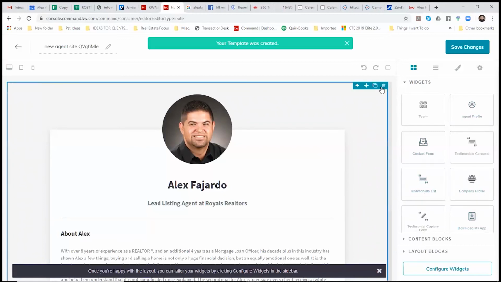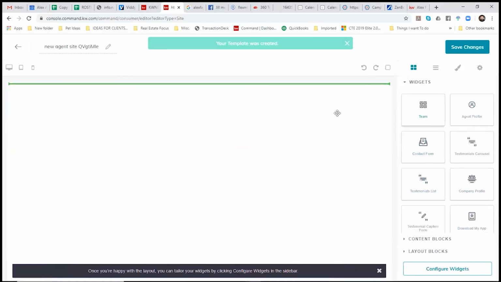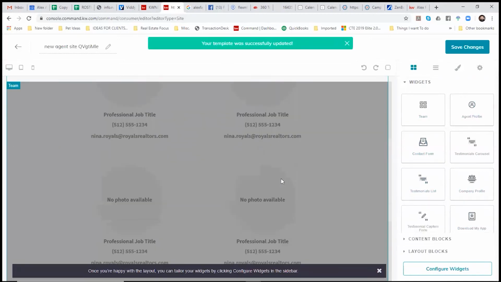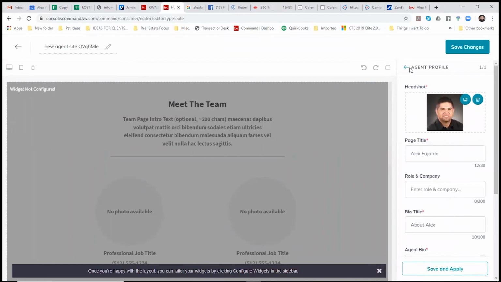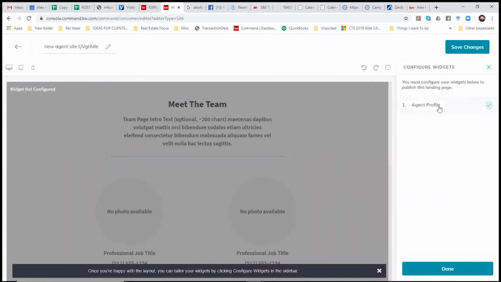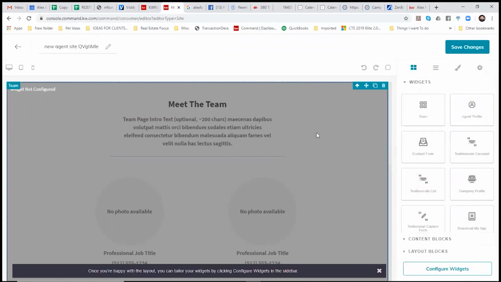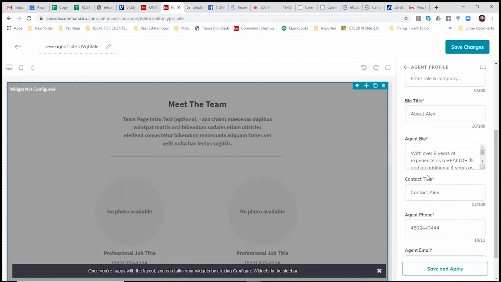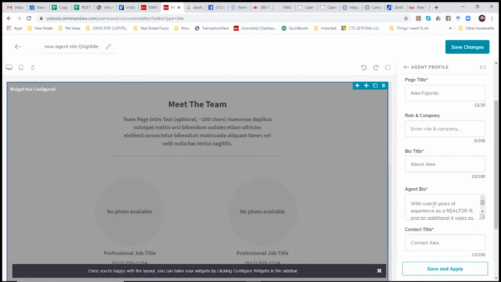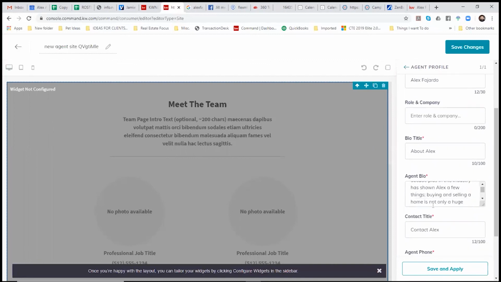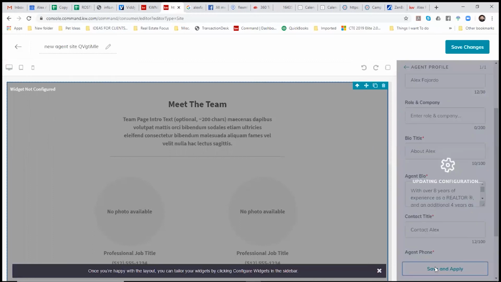So I'm going to delete these instead of keeping them on here and go one by one. So team, this is what a team page would be. If you needed to do a team page and you had people on your team, this is where you can go. And when you go to configure widget, so now technically, let me click save and apply right here.